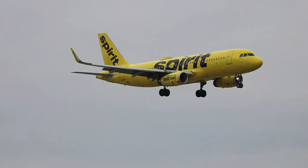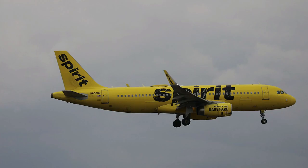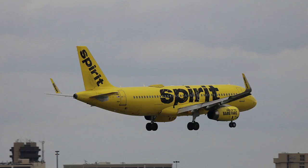Some birds. Here's a Spirit Airbus A320 with Sharklets and IAEs on short final for runway 18 right. As we patiently await the hard drive, I can't lie, it kind of fell in on me here at the end, which it can't be doing. But at least the Spirit livery looked really good, whether it's the old one, a hybrid, or the new one. So that's very nice right there. Love the worn out engine and rudder on that. What more would you expect from Spirit on their older Airbus airplanes? So it looks really good nevertheless.